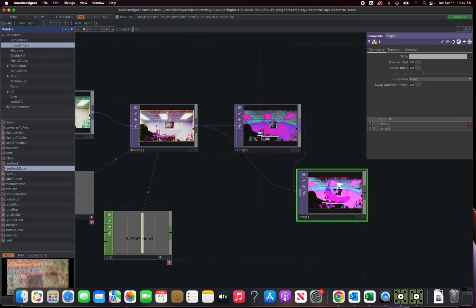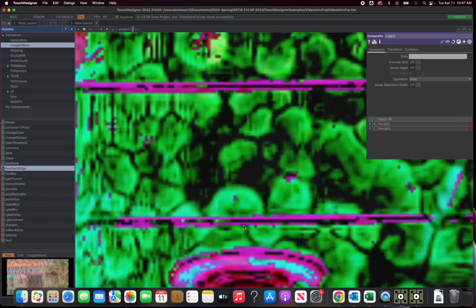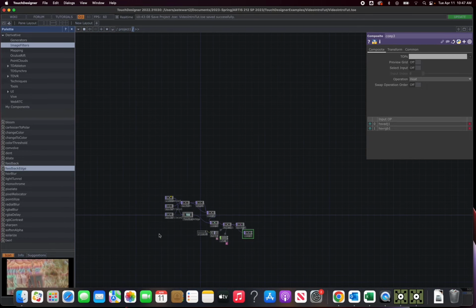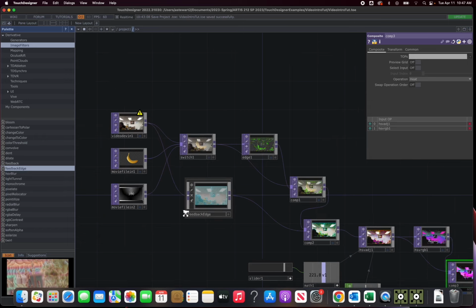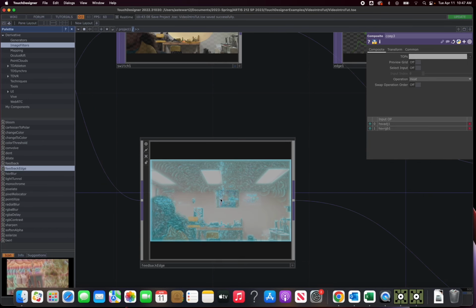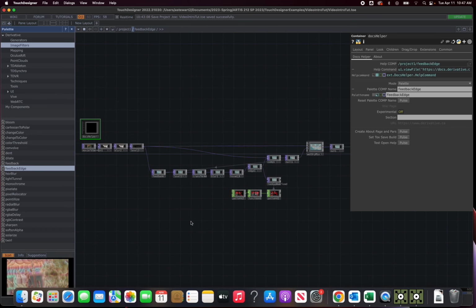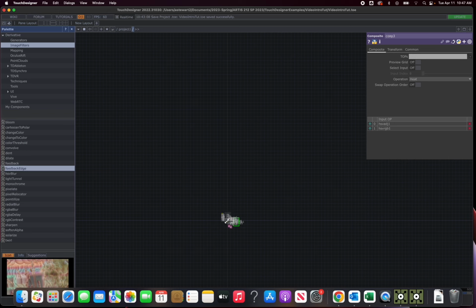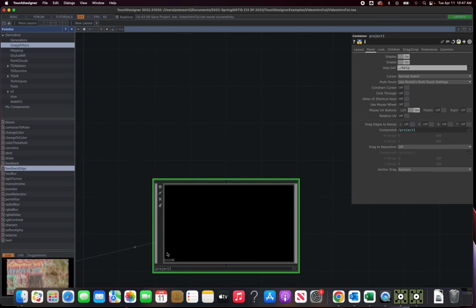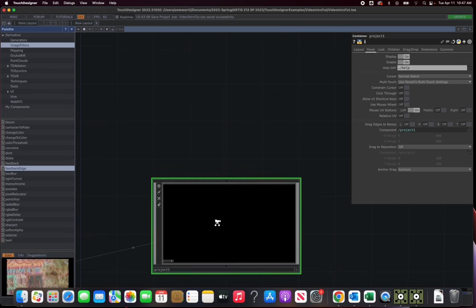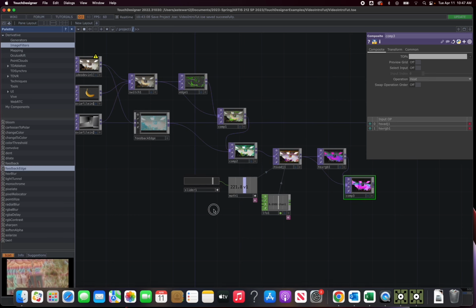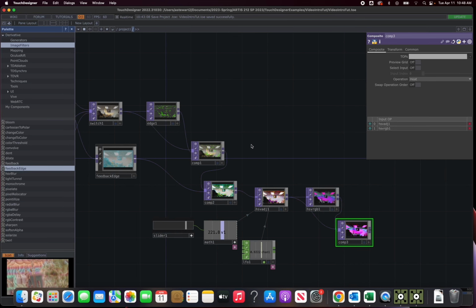Some of these, like if I go into comp, it's not going to go any further, and that means I can't get any deeper than that. However, this feedback edge is actually a network that's doing this, that's being output. So if I zoom into feedback edge, you can actually see the way that they created this effect, which is really awesome. Something else to note, if you zoom too far out on your network, it's going to pop you into this project pane. And if you get here and you're like, what happened? All you got to do is zoom back in. I think it's a really nice way of working.